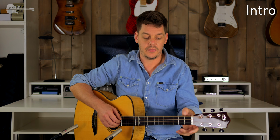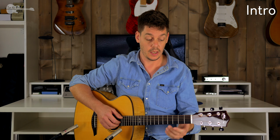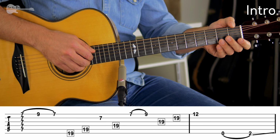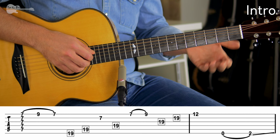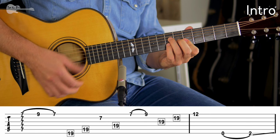You don't have to use the thumb for that slide. I don't see any real reason, since you're ending up on an open bass string. So you can either use the thumb over the side of the neck, or just use, let's say, the index finger. Whatever you use, the effect will be roughly the same.